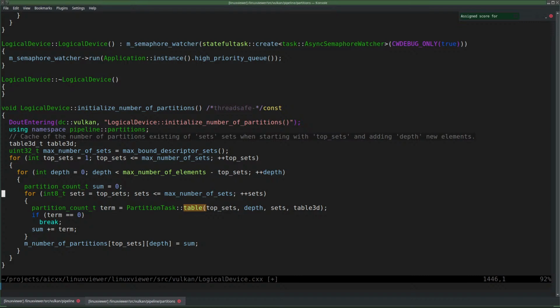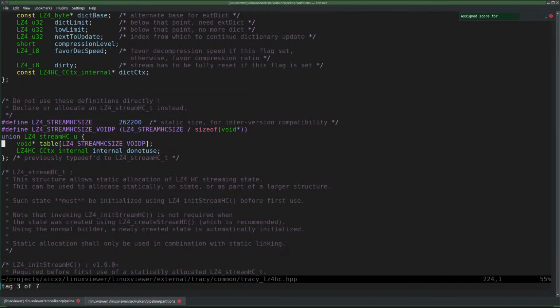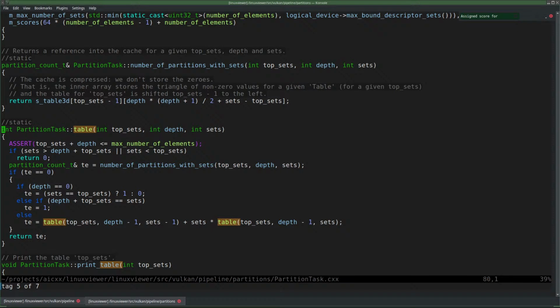Table 3D type, and we pass that to partition task table as a reference, of course. Table reference. Go to a bunch of tables here, which are not mine.